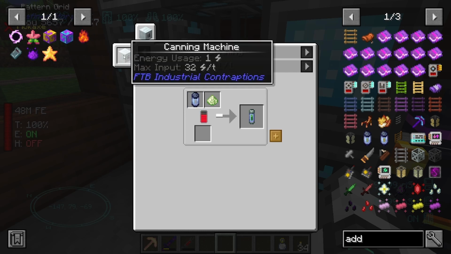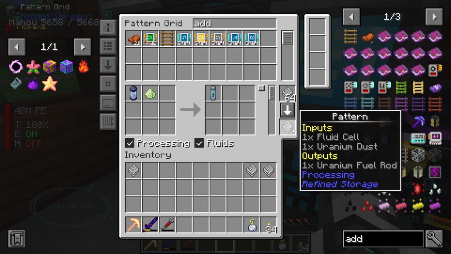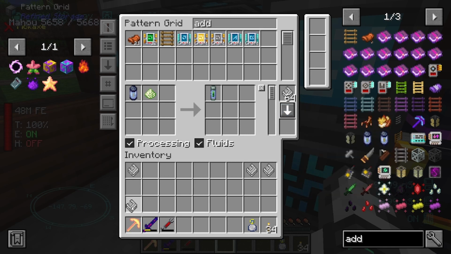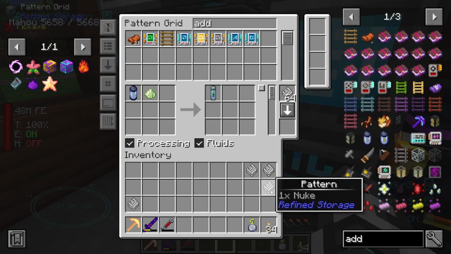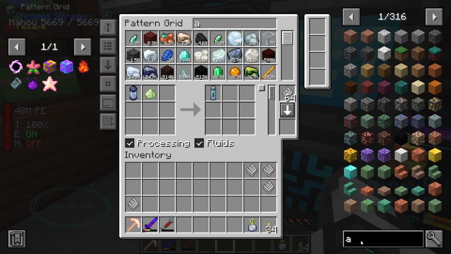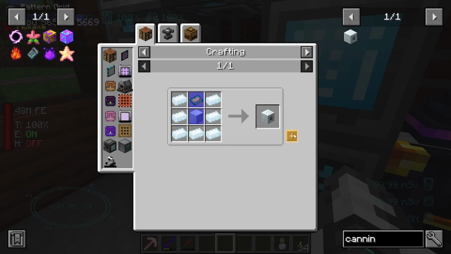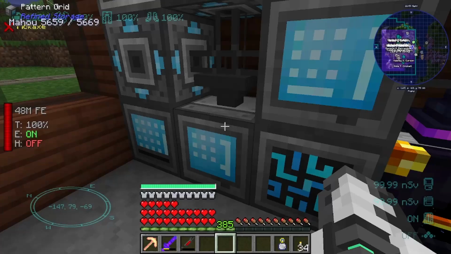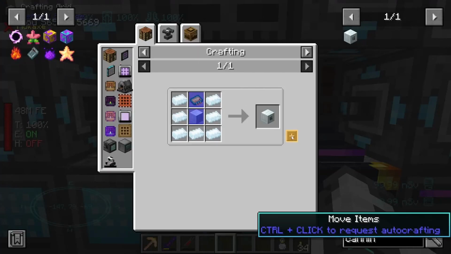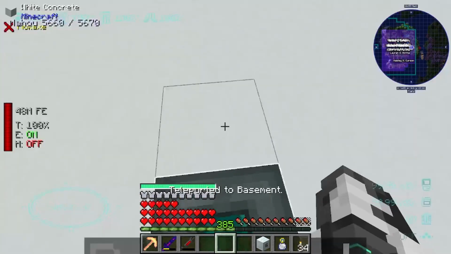That one is a canning machine, so we do need a new machine for that. So that's a processing recipe. These are all non-processing, they're just crafting. And we need a canning machine. We could just make one of these, I suppose. There we go.